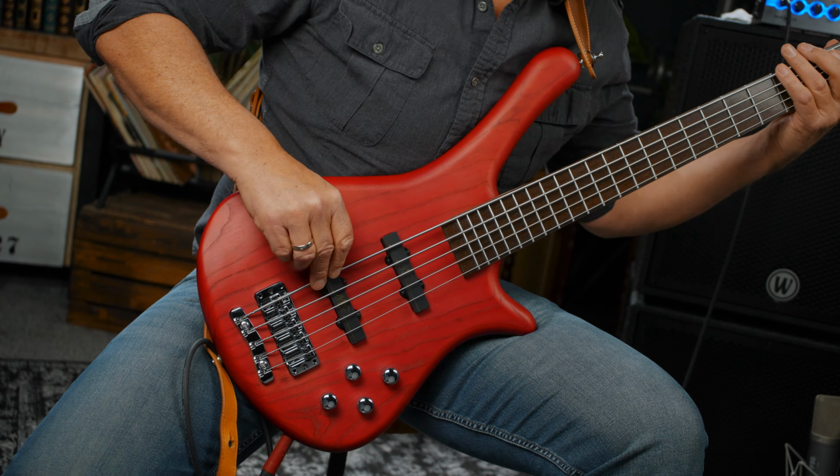I have the pleasure of showing you the all-new Warwick RockBass Fortress. The instrument has been completely overhauled and revamped. There's a lot of great improvements in the sound, playability, and longevity. We'll dive into the specs and then we'll hear some sound examples. Let's go.